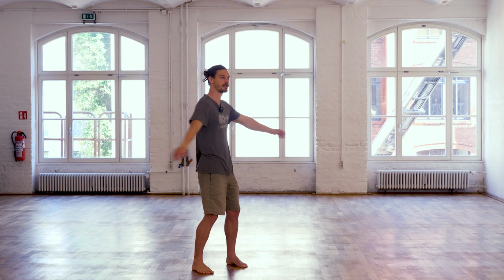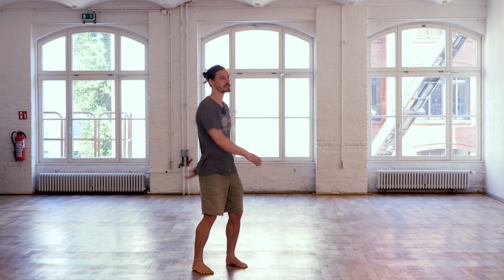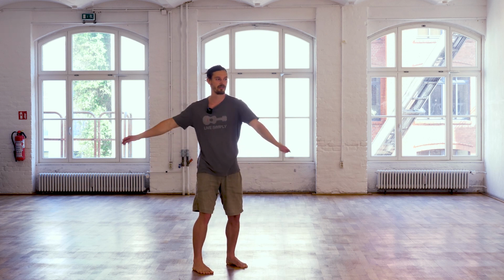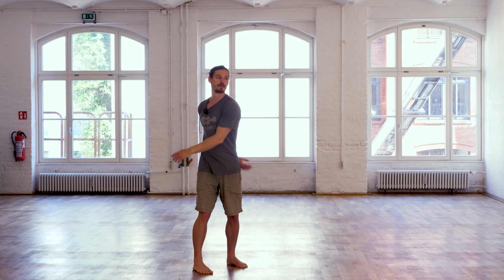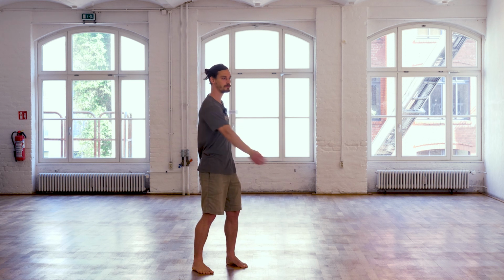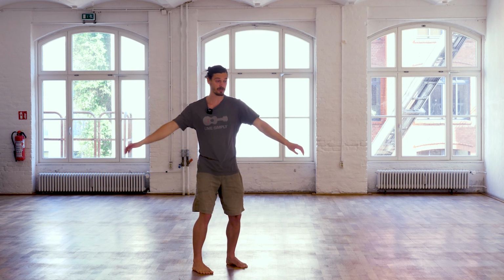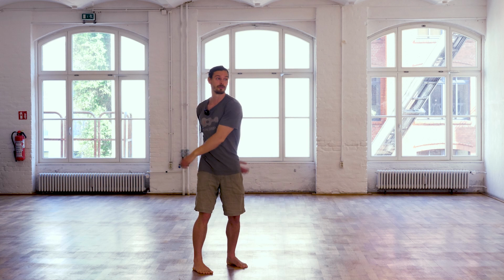You can rotate the head with, like I'm just doing, or you can keep the head facing forward. It's both valid variations. Just stay very relaxed in the shoulders when you do it. Imagine you're doing this for a very long time. If you feel you can do this because the shoulders are very relaxed, then you're doing it well.